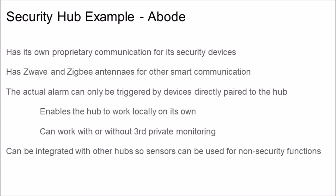It can connect to your home phone and home computer over the home Wi-Fi network or through hardwired Ethernet. That allows alerts to be sent out to the cell phone or to third-party monitors. It has that backup data card for third-party monitoring, and it can also work locally without a monitoring subscription at all. What's interesting about the Abode Hub is the security package can be purchased not just by the year or by the month, but by the week.